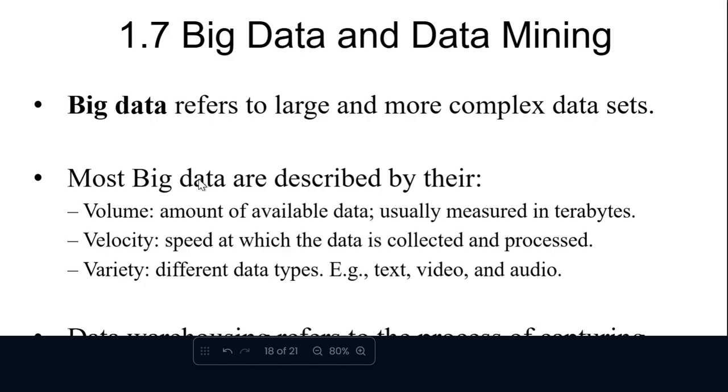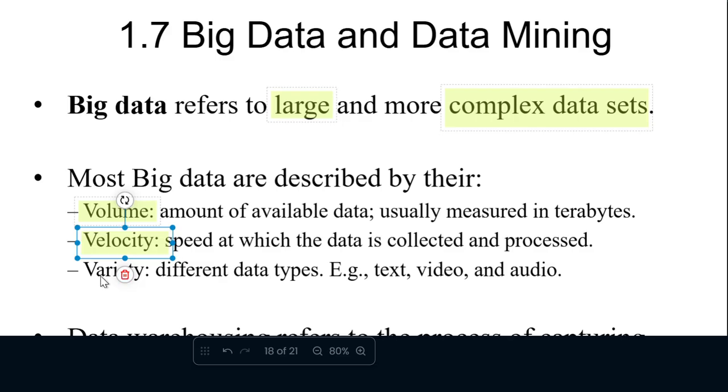Now, I want to talk about big data. To be able to predict accurately, you need a lot of data. And so a lot of organizations collect big data, large and complex data sets on their customers. When I walk into a McDonald's shop and I buy stuff, and before I leave, they ask me to provide feedback. That is big data collected on me. You see, big data is mostly described by a large amount of data, data that is so large that it takes some time to collect and process.